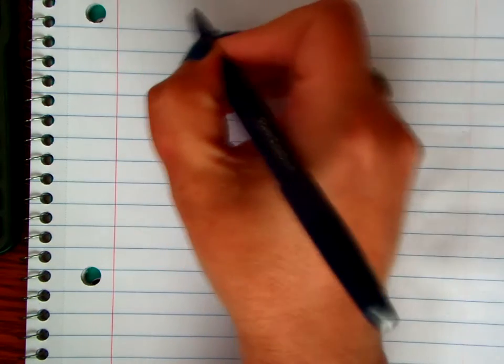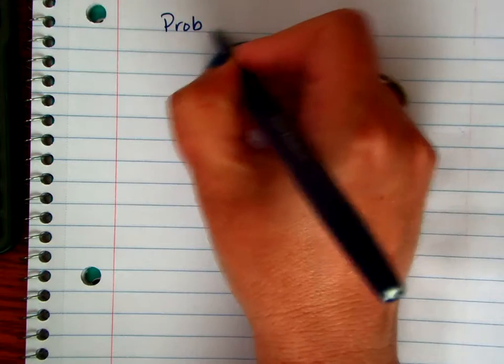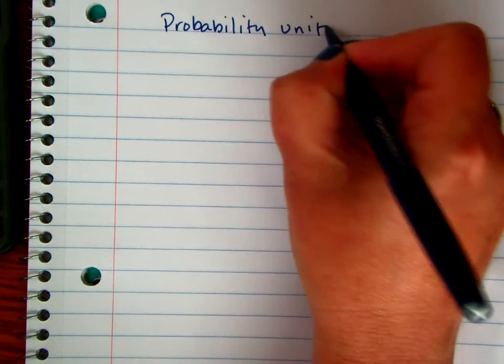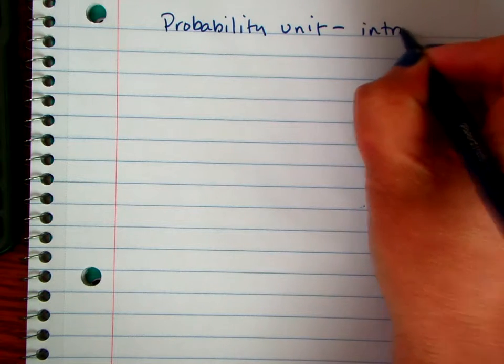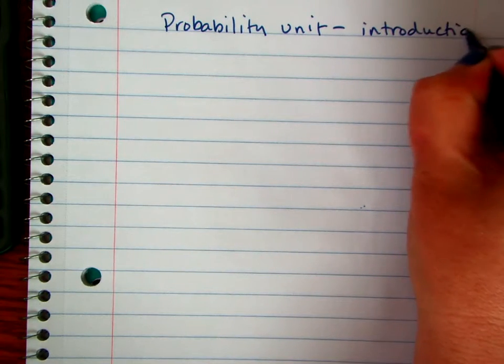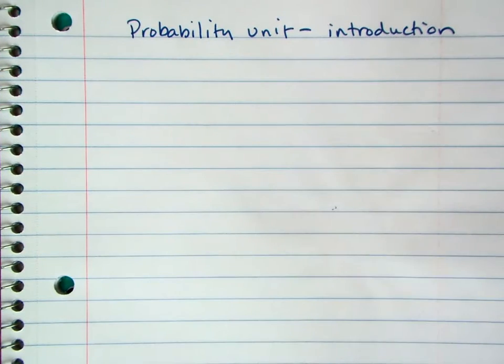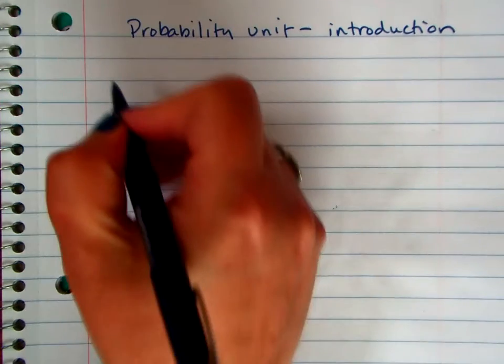Hello everyone, and welcome to our first full new unit in 7th grade math this year. So we're going to do a probability unit now. Today is kind of an introduction, just some terms and some general ideas as to what probability is. Hopefully we might be able to get a portion of the final unit done. We'll have to see. But today we're going to look at probability.